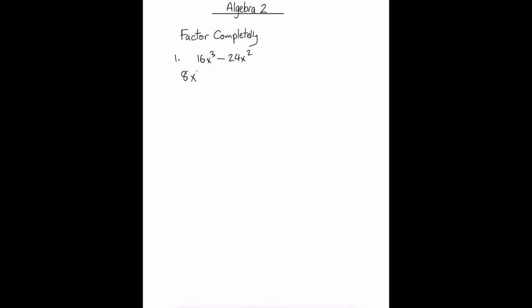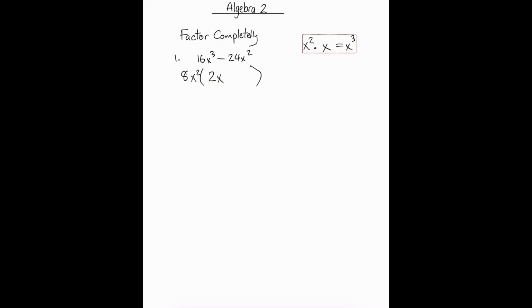So we have 8x squared here, put a parentheses. Okay, so the next step is to say to yourself, what multiplies 8x squared that will then give you 16x cubed? Well, I know 8 times what gives me 16? Well, 8 times 2 gives me 16, so I put a 2 there. And x squared times what gives me x cubed? Oh, well, that's an x, right? An x squared times an x equals an x cubed. Okay, great. So we know that the first factored form is 2x.